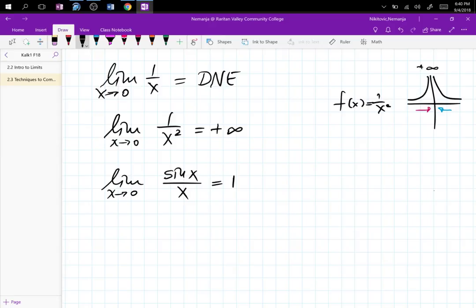So, yeah, I'm sorry, but guessing is not gonna cut it anymore. Welcome to calculus. All right? We need to learn how to deal with these things. Right? 0 squared, which is 0, and there's 0. But look at the answers. Does not exist, infinity, and 1. So anything can happen. Anything can happen.